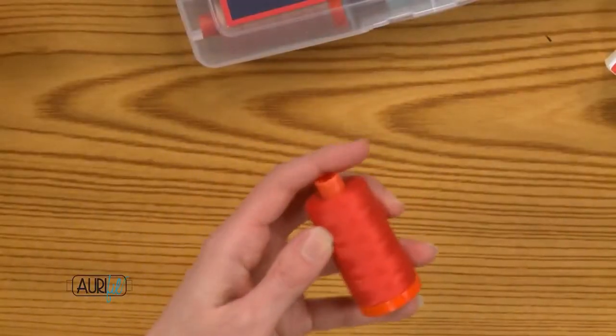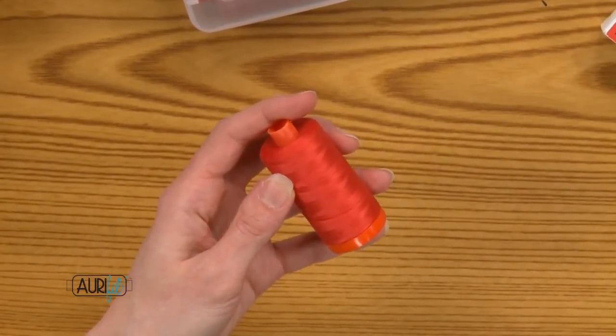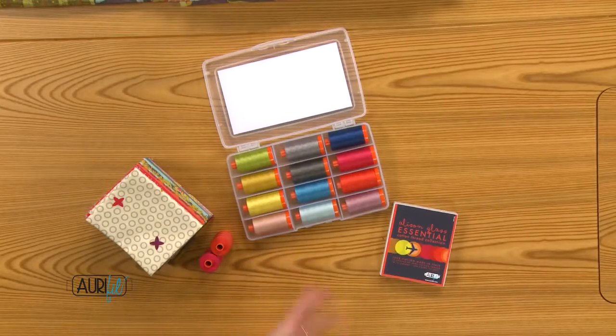So, for example, the coral I really like because I can put it with a fabric that has a lot of pink in it. I can put it with a fabric that has a lot of orange in it, and it will really blend and work really well in that whole spectrum of colors. I really wanted to create a collection of colors that would be primarily useful to people, because I know this is an investment, and I want every single color in there to be something that people can use in their projects with my fabric and with whatever other fabric they're using as well.